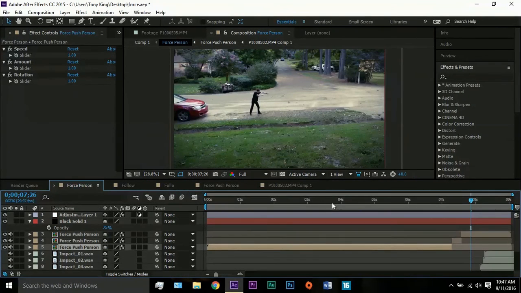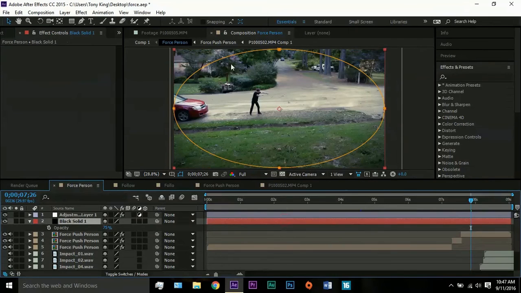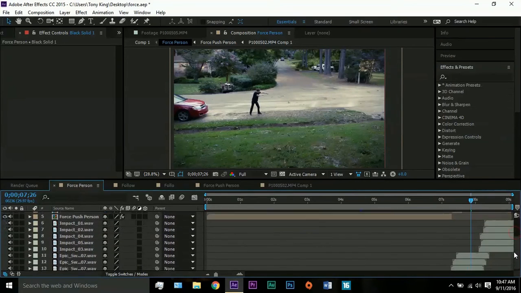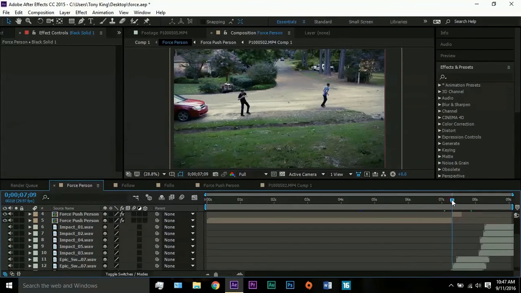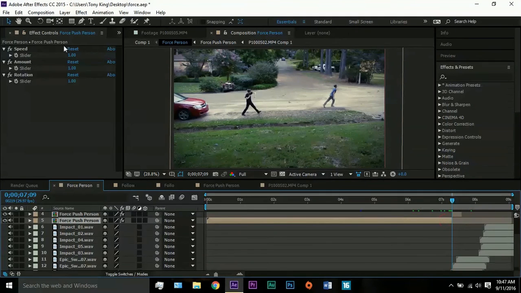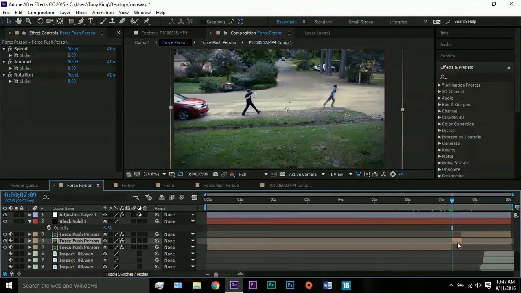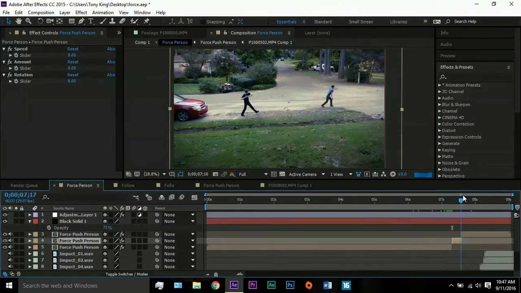Now I pre-composed that layer as well, and added a black solid and an adjustment layer for color correction. Then I split it into when I wanted normal camera shake and when I actually did the motion. As you can see in this longer clip, when I'm just walking I have some motion, but it's all set at 1, and at the very end it's set at 1, but the one in the middle is set at 8, so it does add a little bit more effect. And if you do have any mistakes in there, it helps hide those mistakes.